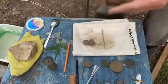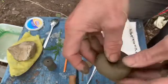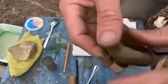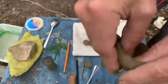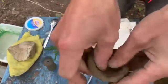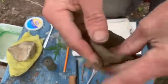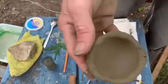Now here's another thing you can do. This is a much larger ball. I'm gonna press my thumbs into it and just keep turning it and working it. And what you can see, it's starting to crack a little bit on the edges, but you can push that back together and you can make what they call a little pinch pot. See, I'm continuing to work in the bottom and up to the top. And I'll just go until I don't want it to be any thinner. And then I'll have a little bowl or cup.